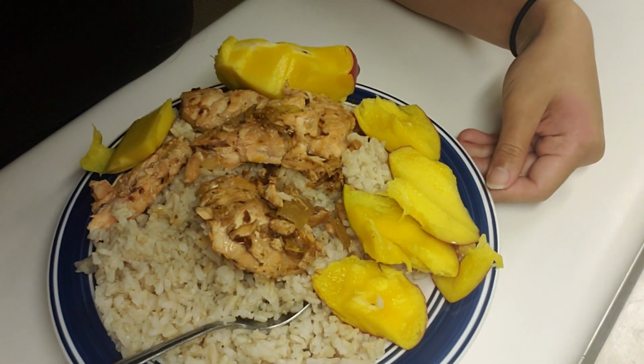And I'm also having mango chunks with it. And having lots of food. Just want to remind you that if you want to grow, you need to be eating a lot. I got that motivation from Monica Granda, and she's a powerlifter, bodybuilder, more into powerlifting, but yeah, she's my fitness inspiration, and she cited that from Rich Piana about eating more. If you're not growing, you need to eat more.